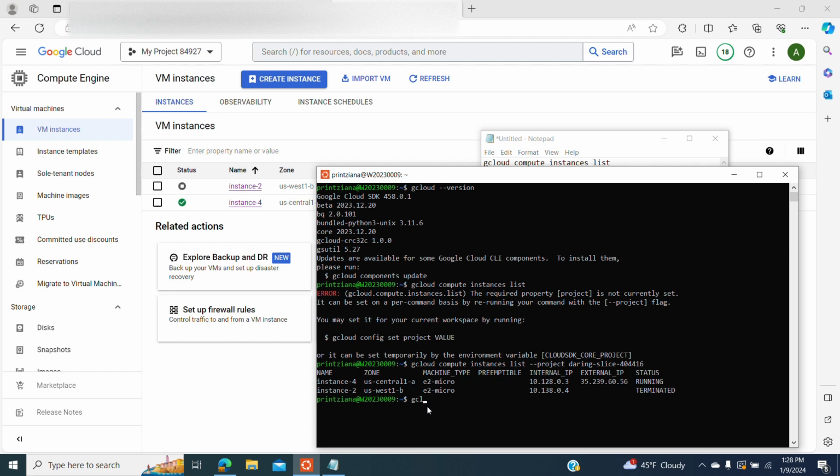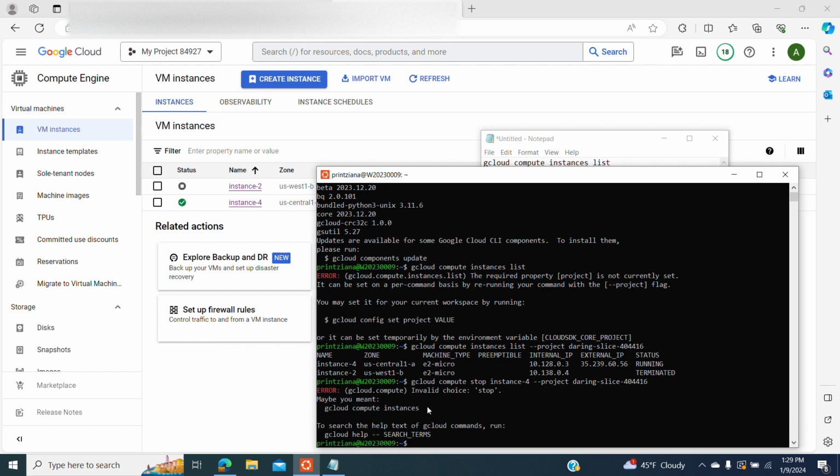So I'm gonna write gcloud compute stop instance 4, and I'm gonna use the tag project and daring slice 4416. So this is the ID of my project, and let's see what happens.